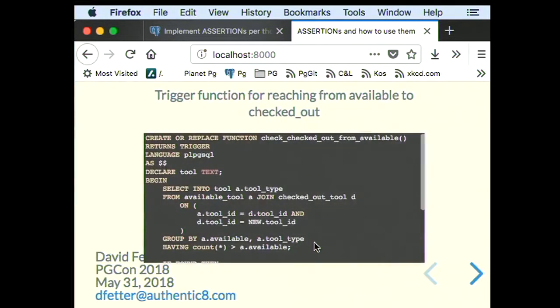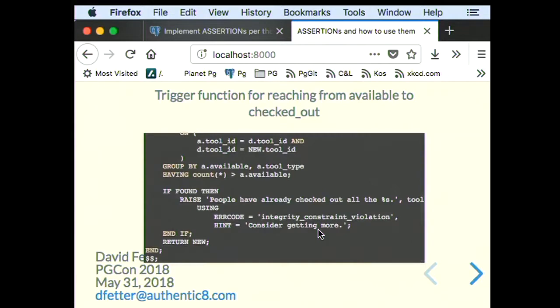Okay, so if we find something that violates the constraint when we execute this query, we raise an exception and we leave. By the way, I don't know that this has correct locking behavior. Does anybody have an idea whether it might, maybe? It probably doesn't. Yeah, that's kind of what I thought. Mostly because of read committed, right? So the answer was mostly because of read committed isolation.